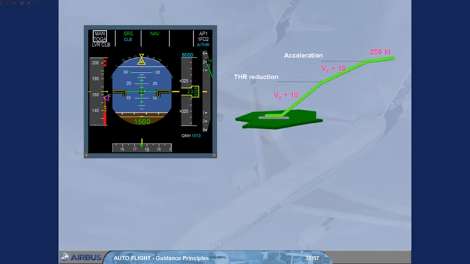Navigation engages automatically around 30 feet, provided a flight plan has been inserted with RWY and SID. At thrust reduction altitude, lever climb flashes. The pilot must set the thrust levers in the climb detent.